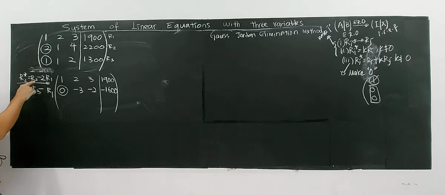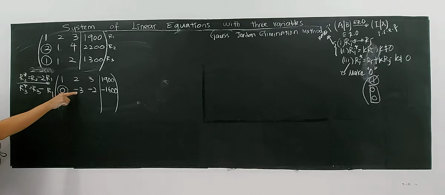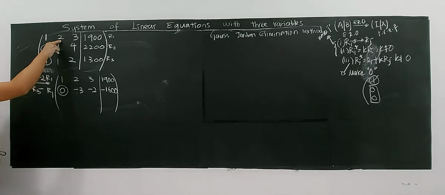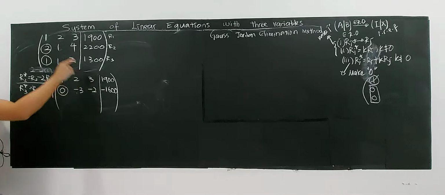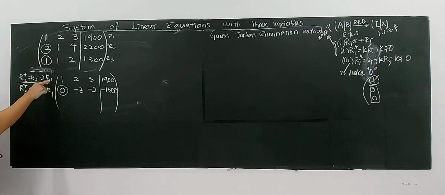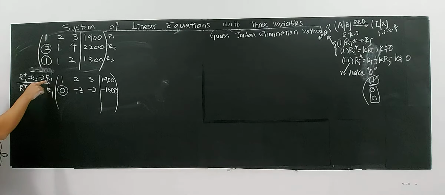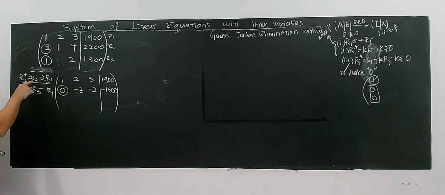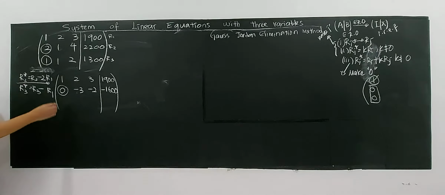Okay, I show you another time. You see, -3, right? This is the 1 and 2, for this value here. So you put 1 minus 2 times 2, 1 minus 4, you get -3. And for this, you take the 4 and 3. 4 minus 6, -2. And this one, of course, you take row 2 and row 1. You take 2200 minus 2 times 1900, you get -1600.